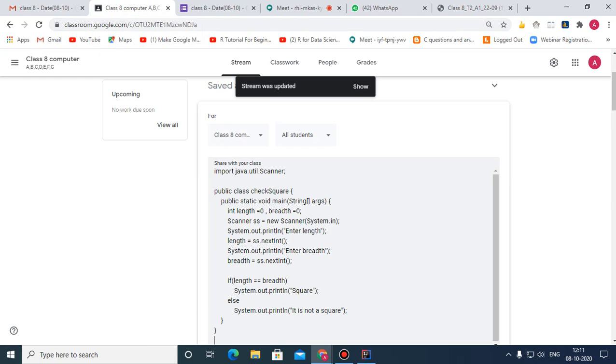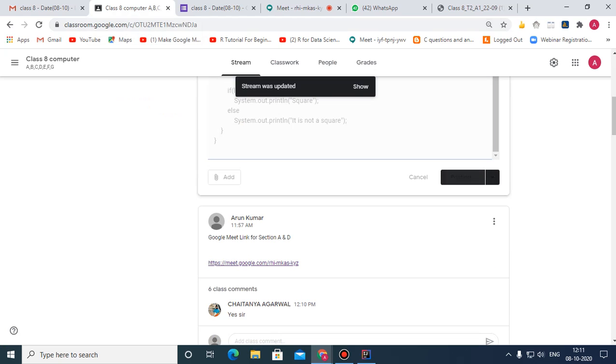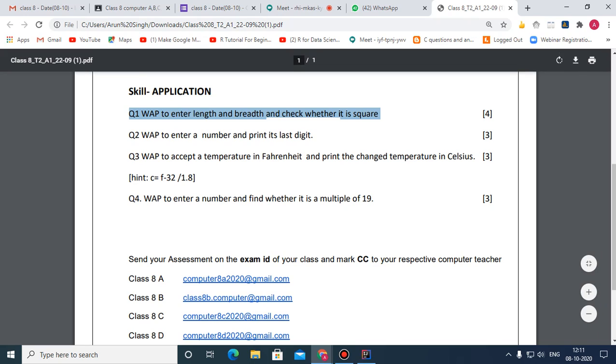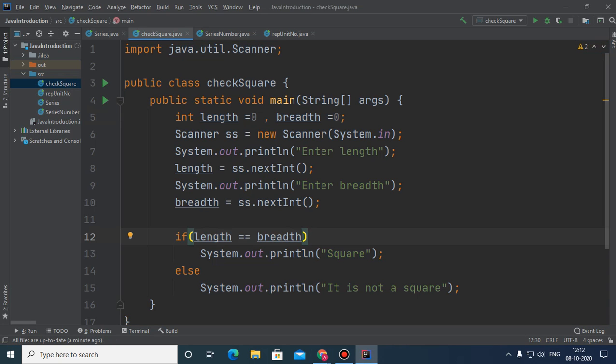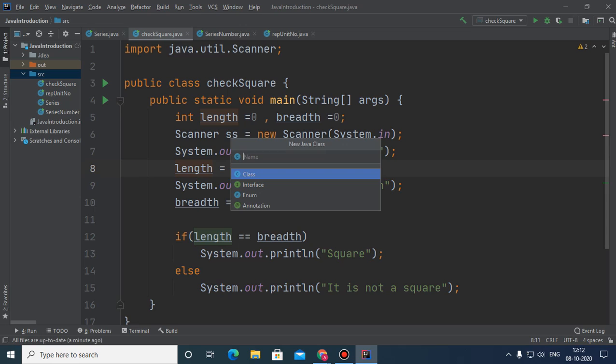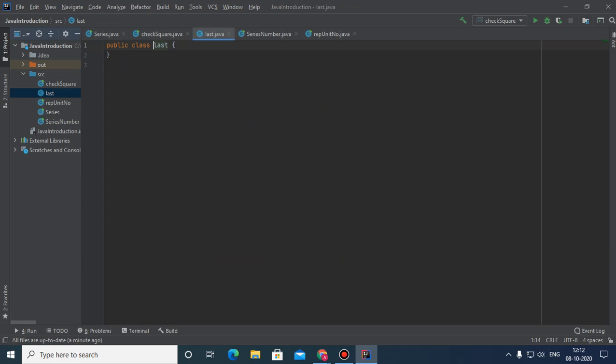So I am sharing the question on GCR also, the code. Now see the second question. Write a program to enter a number and print its last digit. I think that this question is very easy. Any problem with this question? Yes. But for that you need to extract the digits.